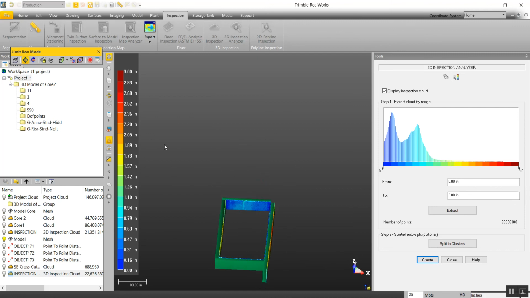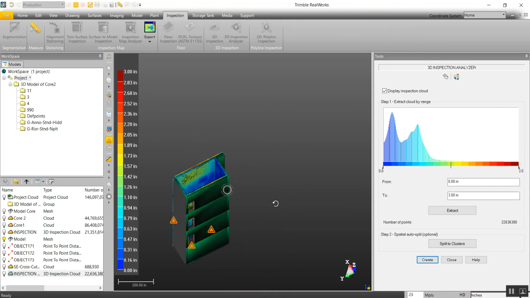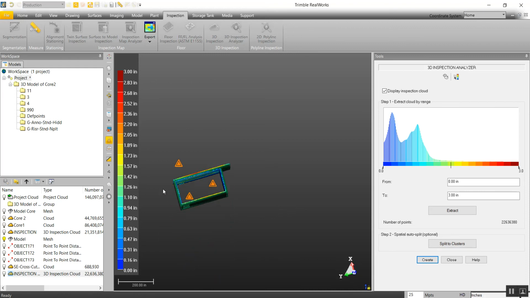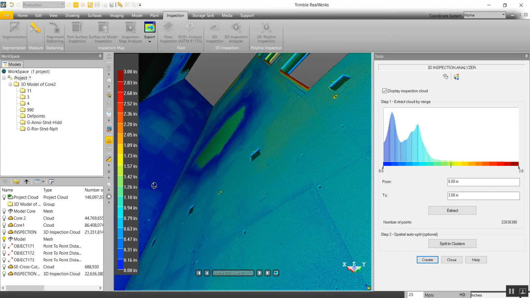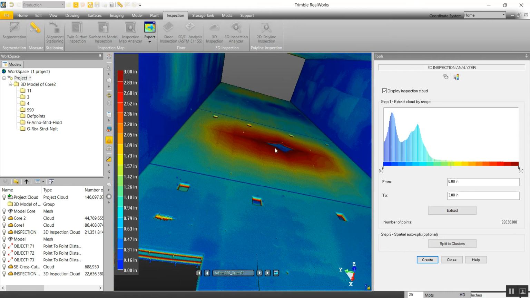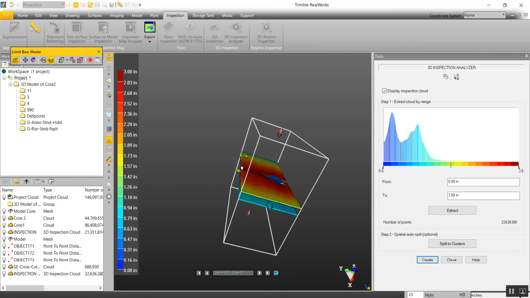So if we wanted to look at that section where we had that high area of red, I'm going to probably just jump into the point cloud very quickly. And if I turn off the 3D model and rotate around, here is this area that we need to check out. And it's going to drop our view cube, and we change it here to our push-pull.